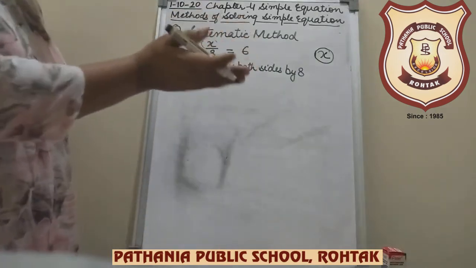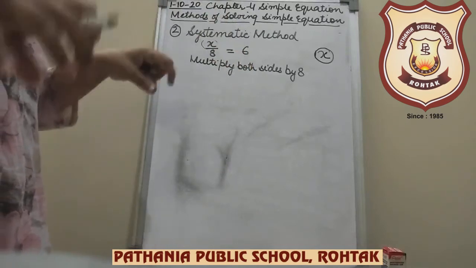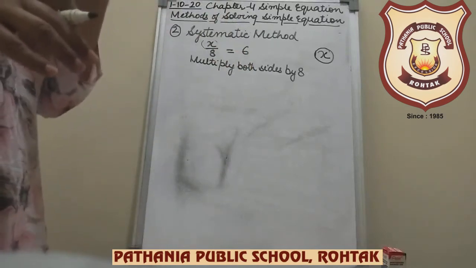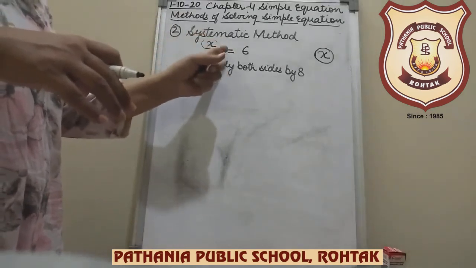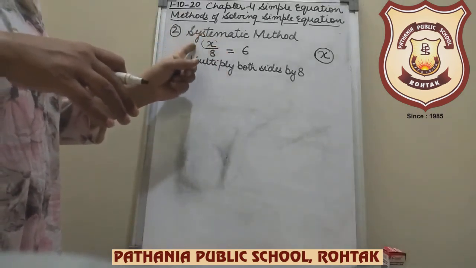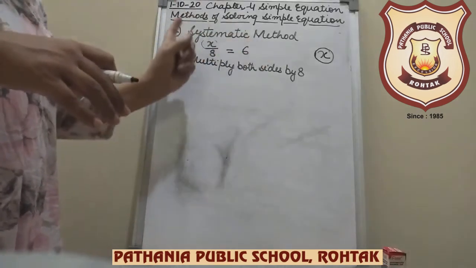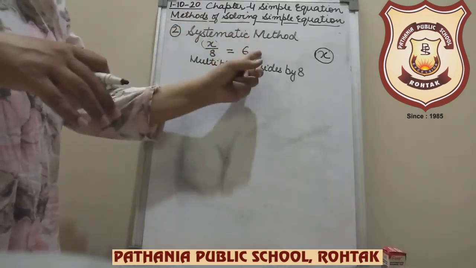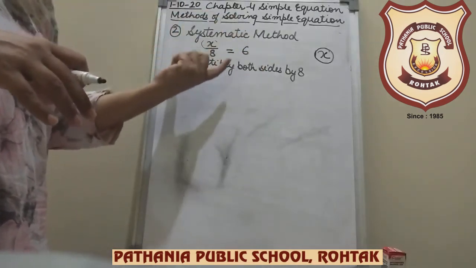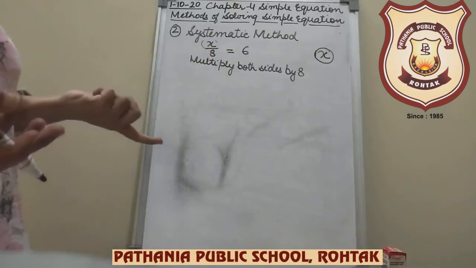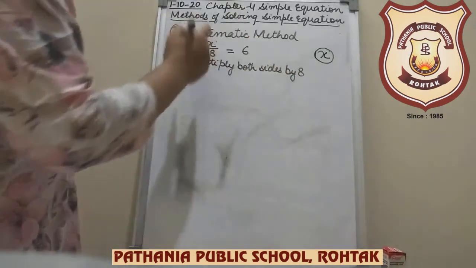It is like a balance, beam balance. On both the sides we put equal thing, then only the needle of the balance comes in the center. So this equation sign, it will be balanced only when what we are multiplying here, we should multiply it on the right hand side also. Divided, it should be divided on both the sides. Added, it should be added on both sides. And similarly, subtraction is to be done on both the sides. So multiply both sides by 8.